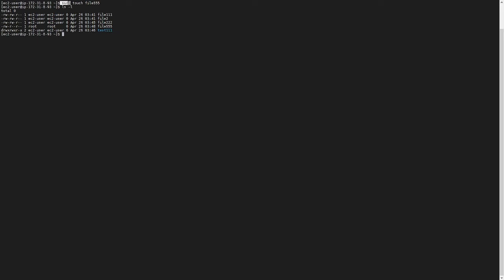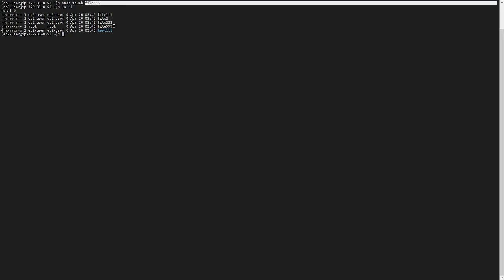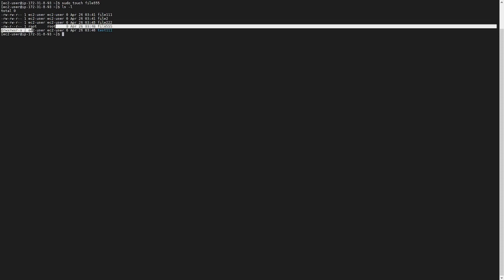Remember how I mentioned sudo is going to be admin? So when I created file 555, it created it under root, which is basically admin. And when it created that file, it said, hey, I'm admin, so when I'm running this, run it as admin.